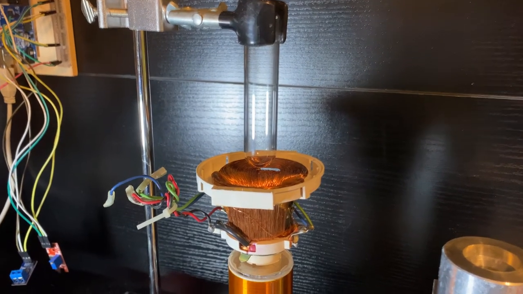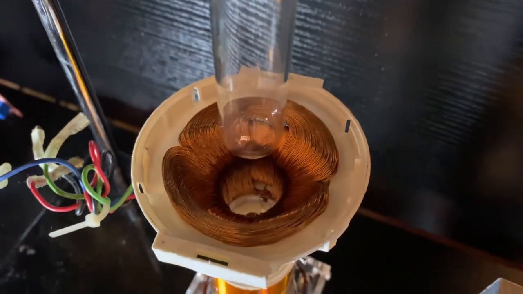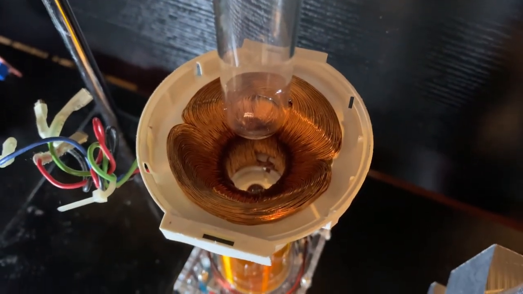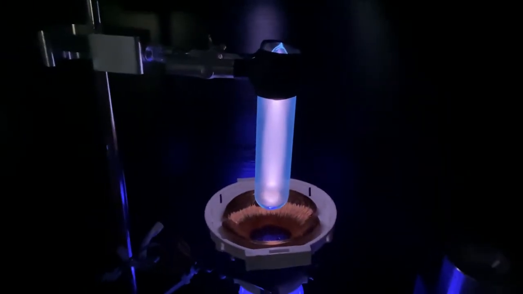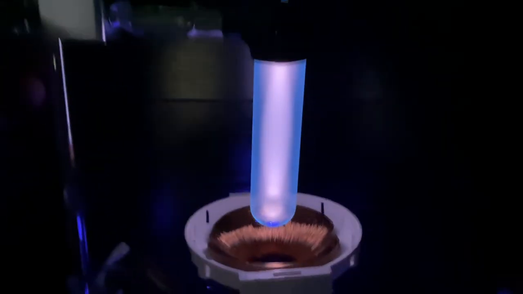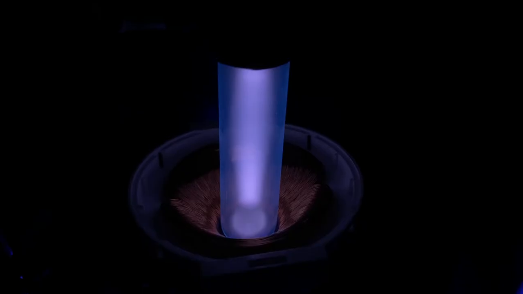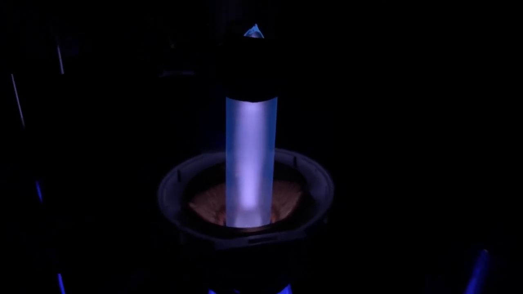The next one is something called the deflection yoke, which can be found in old CRT TVs. It is used to steer the electron beam using two dipole fields but diverging at the end. You can see the plasma in the field region is focused. I think it's because the end of the deflection yoke is basically a dipole.